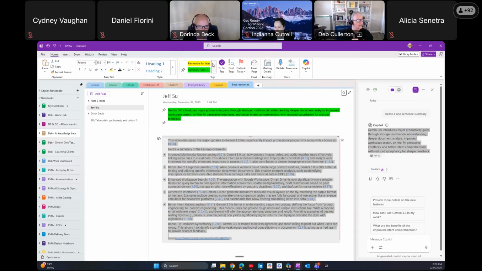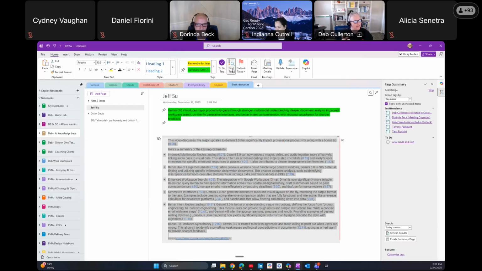Second thing, we actually used our tags. Now, why would I use my tags? Well, because there may be a point where I want to look in this notebook and actually look at all of the summaries at the same time, right? If I wanted to look at all the summaries, in other words, all the tags, remember where we'd go? We'd have to pull over here to find tags, right? And if I came over to find tags, and I'm going to refresh my results so I get access to everything, that's where I can see, just from today, that one Gemini summary in there.